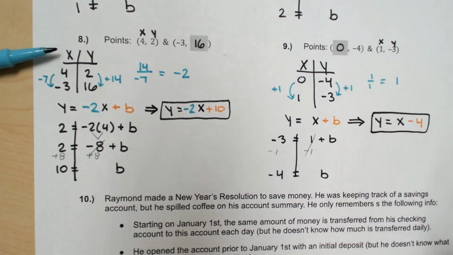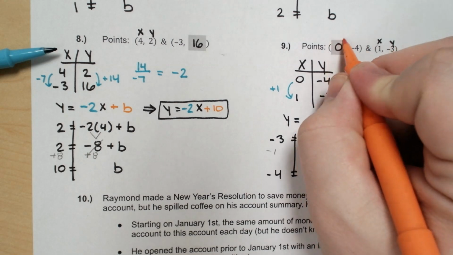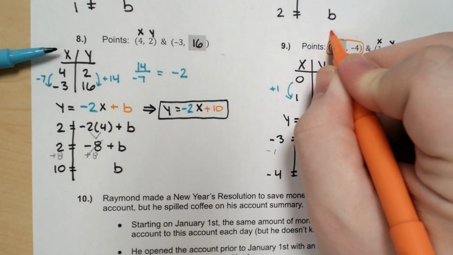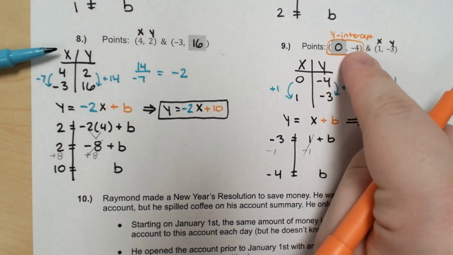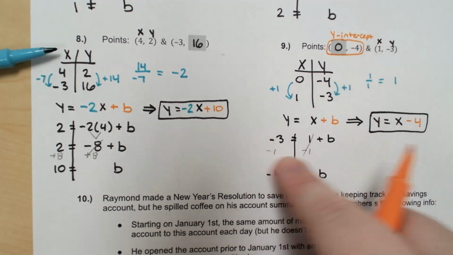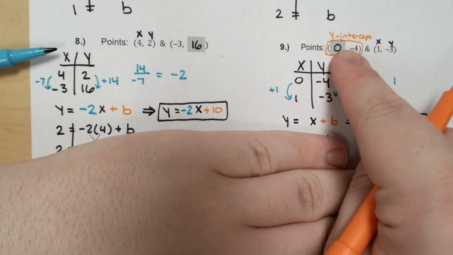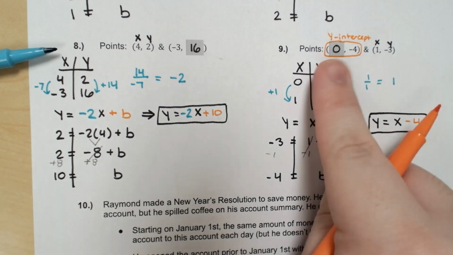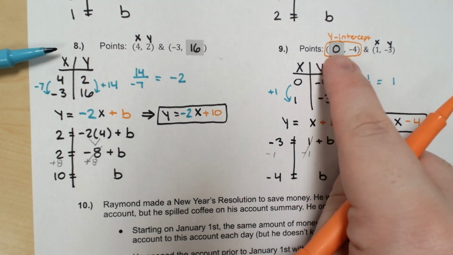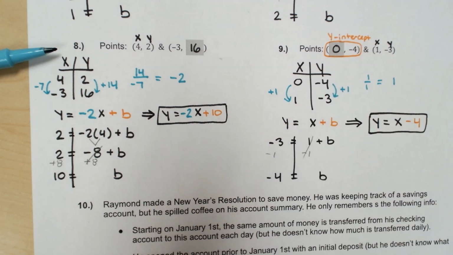But I have a little bit of a confession to make about number 9. This is another one where I was being a little bit sneaky, a little bit silly with it. 0, -4, this ordered pair, that is the y-intercept. 0, whatever is always going to be your y-intercept, so you didn't need to do any of this math. You could have said, hey, the slope is 1, and the y-intercept is -4. Boom, done. But doing this math got you the same answer either way. But do keep your eye out for any 0, whatevers, because that ordered pair is telling you what the y-intercept is without you even realizing it.